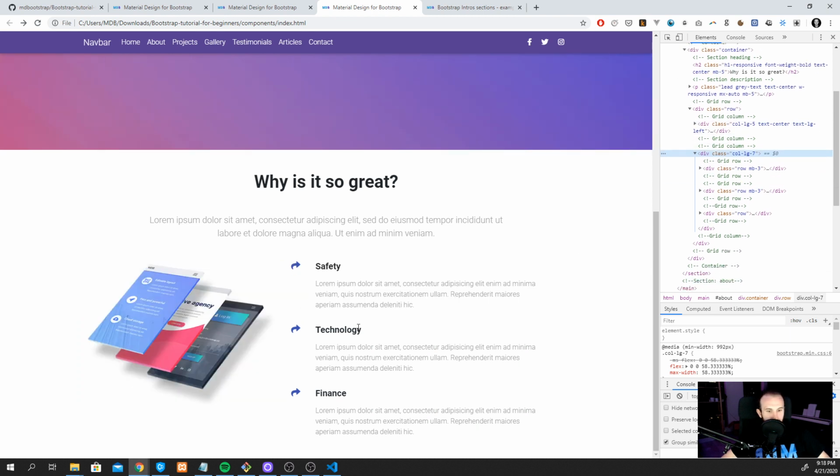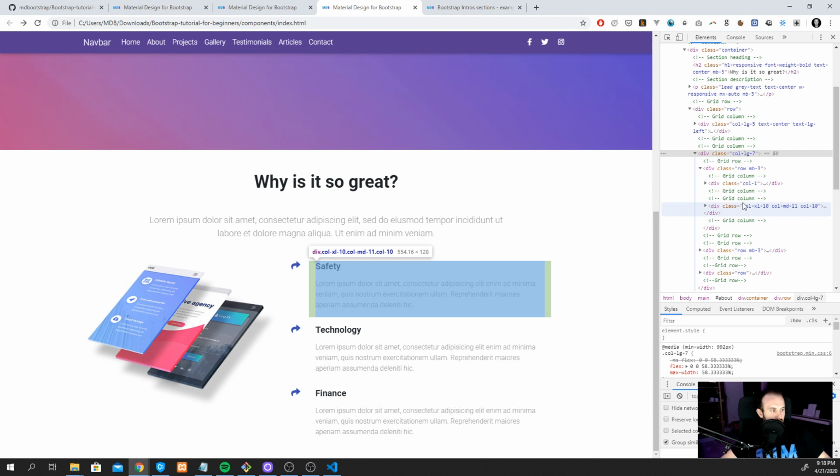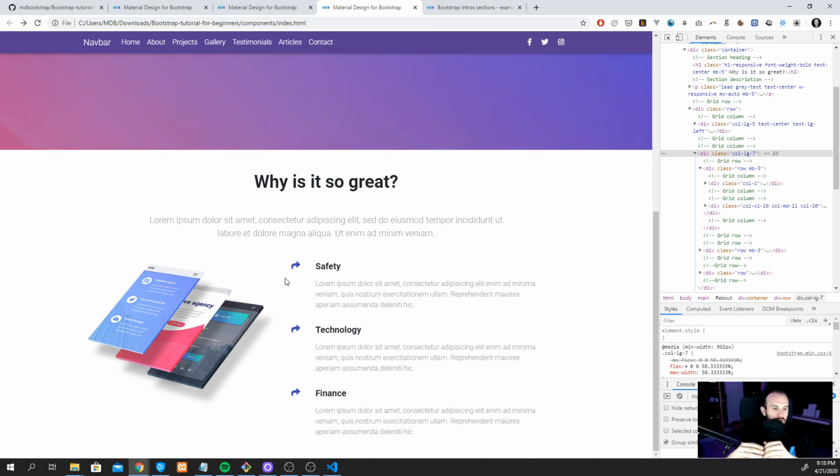So the wider one, this one, is also, as you can see, divided into rows, and this row is divided into 2 columns as well, right? This one with the size 1, and this one with the size 11 and 10. So as you can see, we are splitting this part. You can use columns and rows also to place elements inside an existing row or inside existing divs. It's very fancy, it's very useful, and you're gonna find this very easy to use.